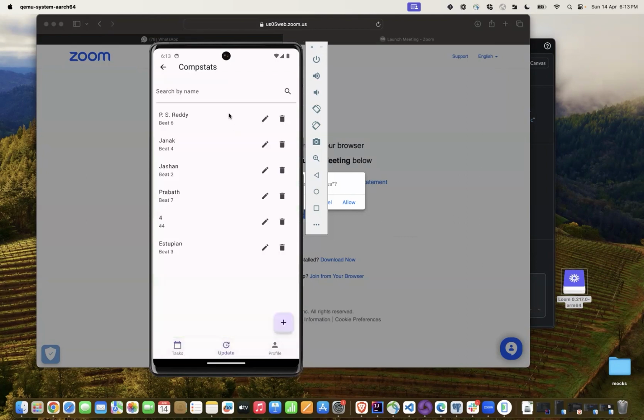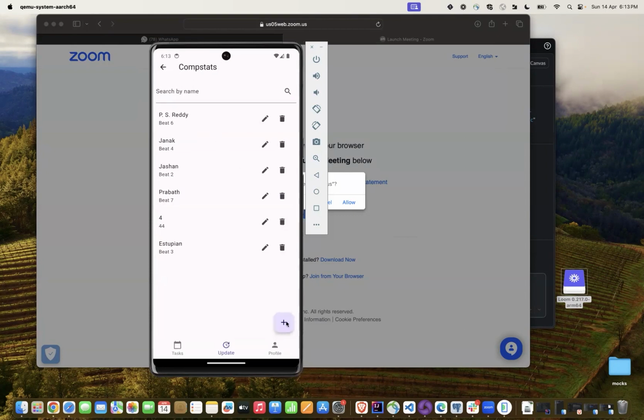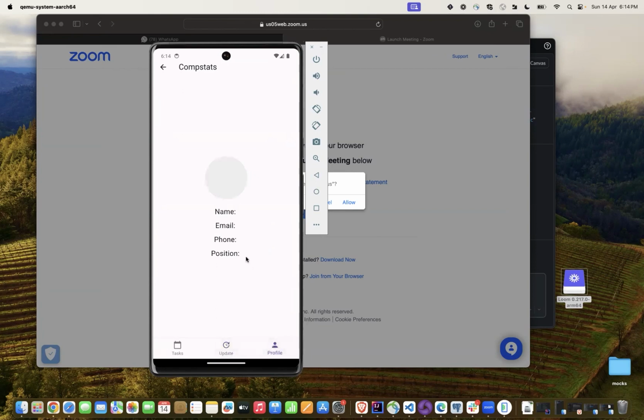Similarly, in the update section we'll have all the junior officers who are under me. I'll have their reports, like what the case is, what the status of their current FIR is, and I can also assign it using the same. If this list goes too long, I have created a search functionality, and if a person wants to delete something, they have a delete functionality as well as a profile page to see their information.